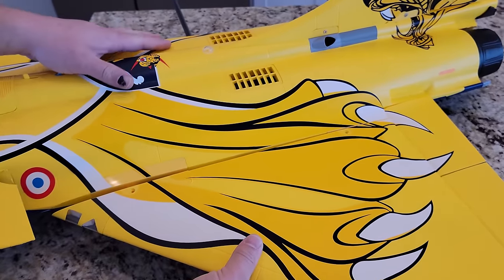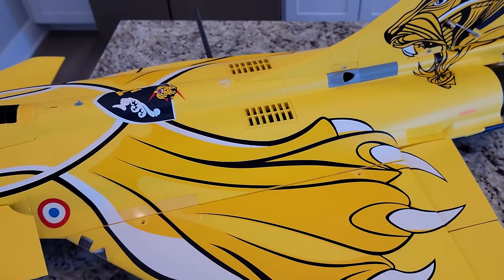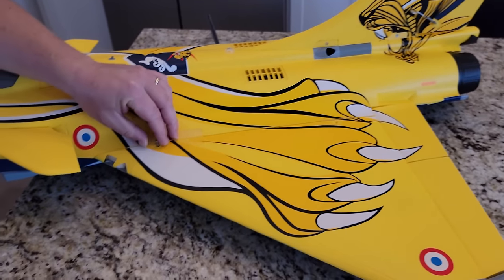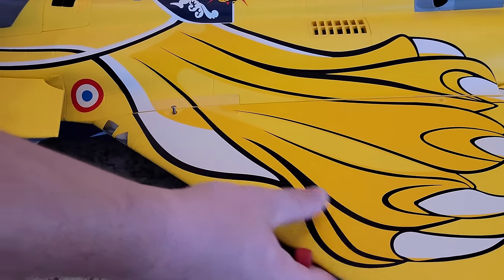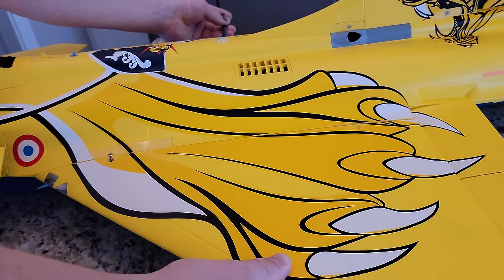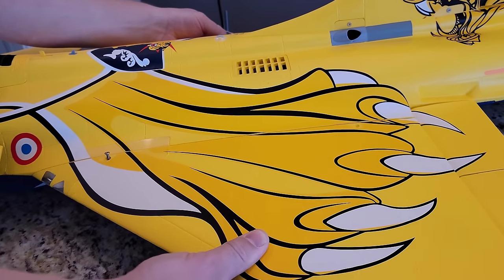You see how this is going to connect itself, so just kind of err on the side of caution until you've got it lined up. Oh, that is a perfect fit. Wow. I wish they were always this easy. No kidding. Now, before I get too far, I'm going to slide that carbon fiber joiner, wing joiner, carbon fiber spar, whatever you want to call it.